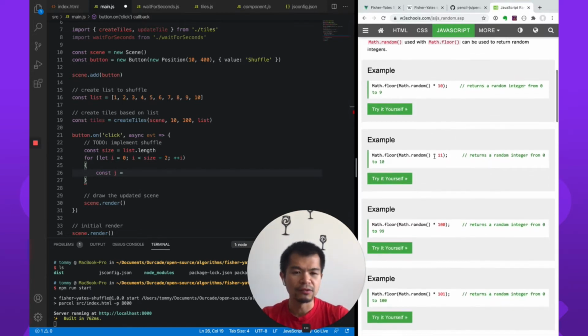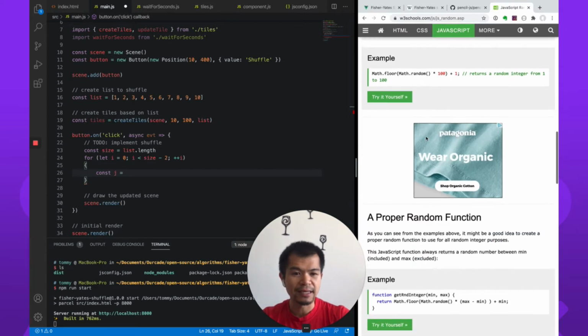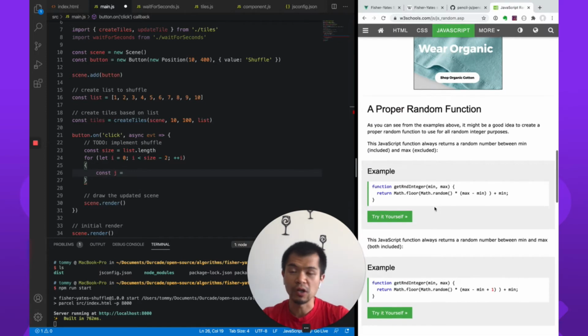And so we would have to multiply Math.random times some total amount to get it from 0 to the total amount. But in our situation, we need it between a min and a max, since I is not always going to be 0. I will be 1 on the second iteration and 2 on the third iteration, and so forth. W3Schools has an example of what they call a proper random function.